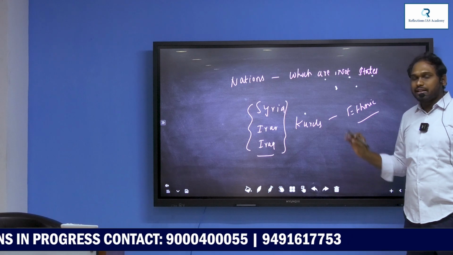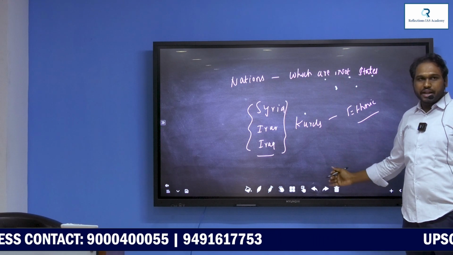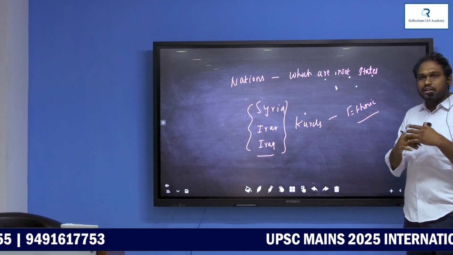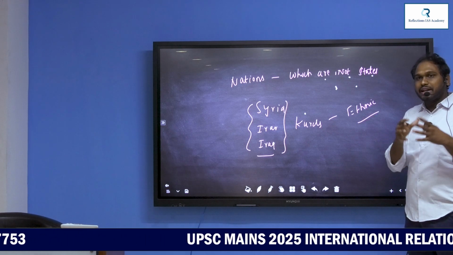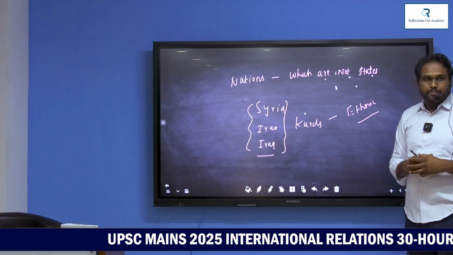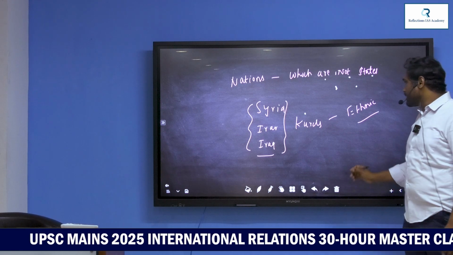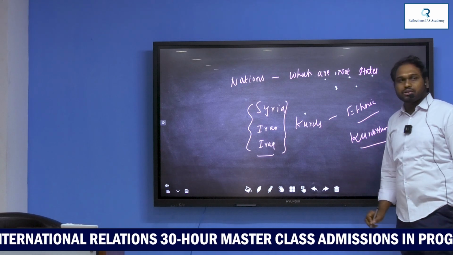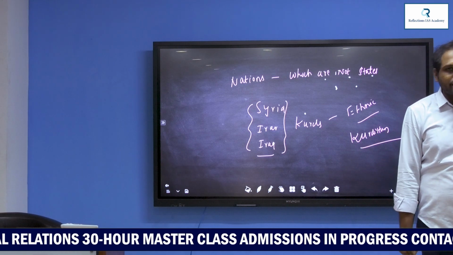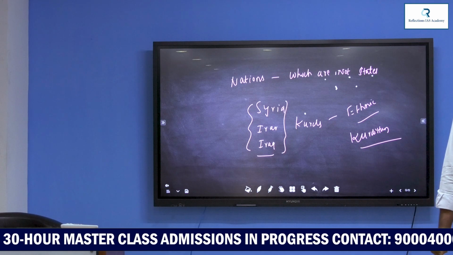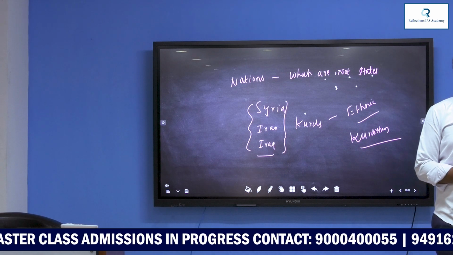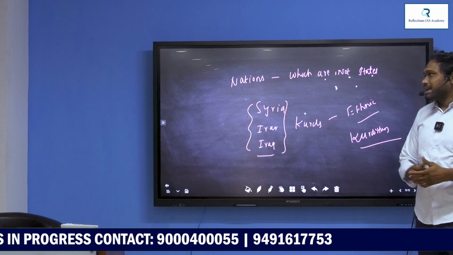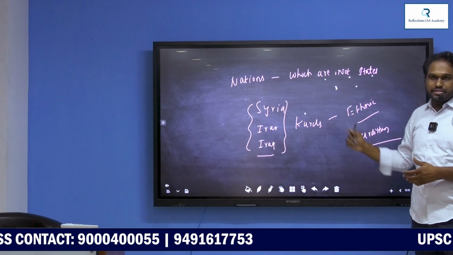Are they a nation today? Are they a state today? Do they have features of state? Do they have a fixed territory and government? No. They only claim that we are common people, we are united people and we want one state. They are fighting for their state called Kurdistan. Their demand is creation of one state called Kurdistan. They have emotional constructs, they have shared culture and history. Emotionally and psychologically they are connected, but they don't have a state. So there are nations which are not yet states.